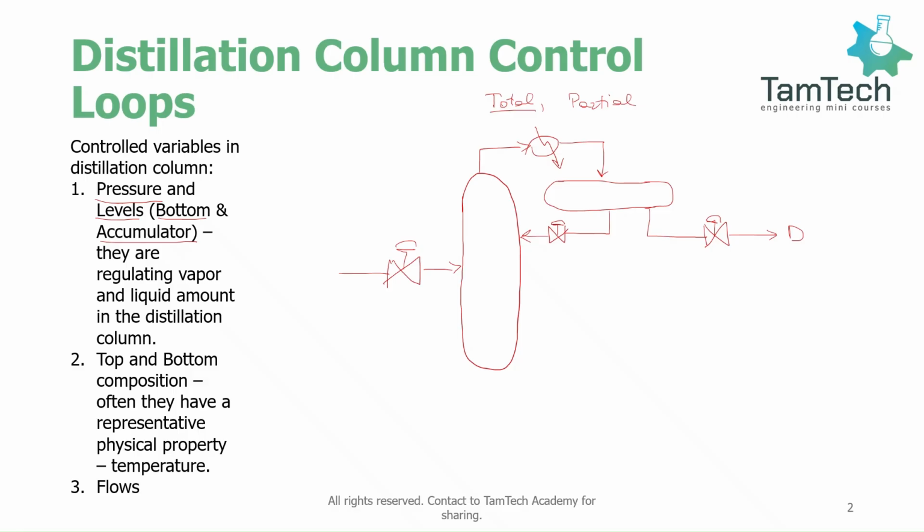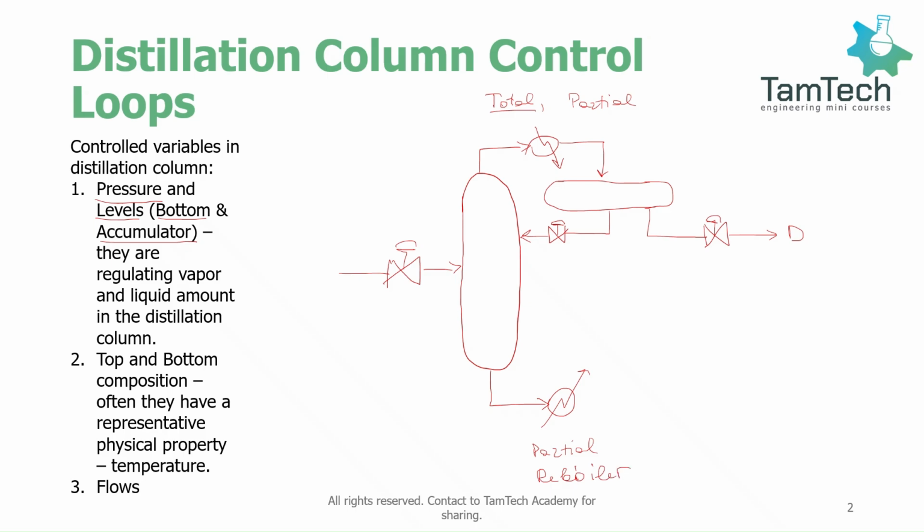And if we look at the bottom of the distillation column, we can see that the liquid product at the bottom of the distillation column enters a reboiler. This reboiler is generally considered a partial reboiler. In some rare cases, we can also have a total reboiler, but having a partial reboiler is the general case, okay? Reboiler.